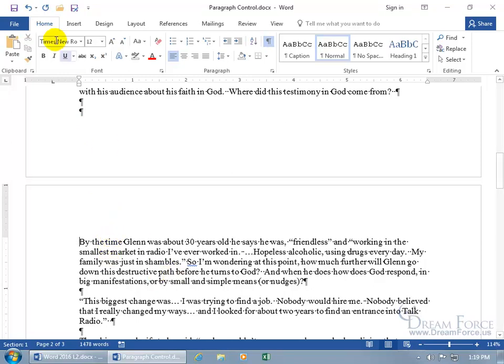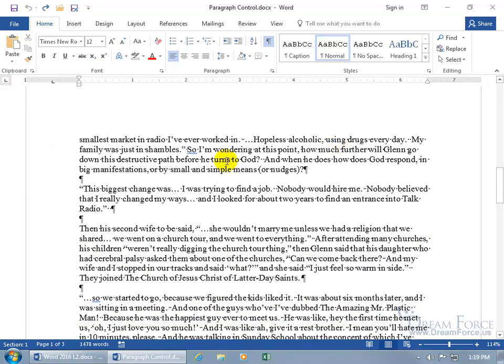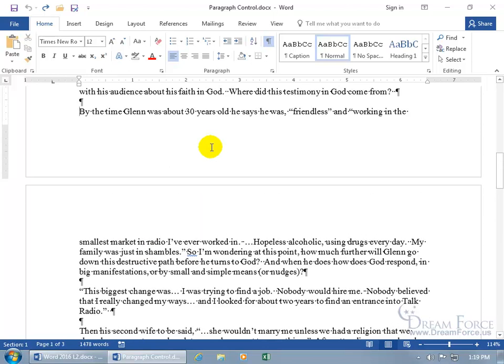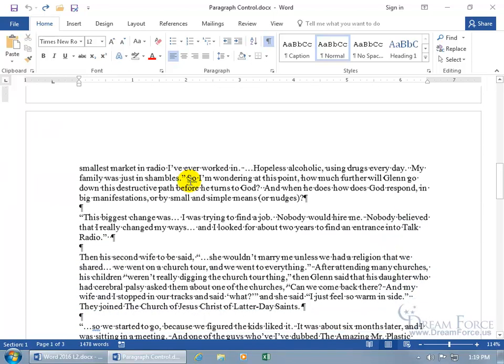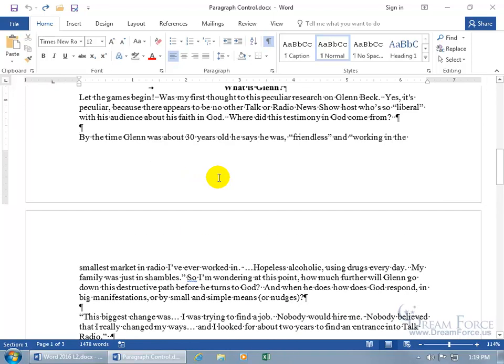Well, because when I undo that, if I print this off and hand it off to somebody and they read the bottom line and then they flip to the next page and they start reading "smallest market in the radio," and they're like, now who are we talking about? Well, they have to go back to the bottom of the first page. Oh, it's Glenn. Then they can go back and read it and go, well, what was that I read on the other page? And there are comprehension issues when you get paragraphs split like that, when there's not enough of the paragraph to give you something to go off of. Better yet, if you can keep it together entirely, then that's the way you want to go.